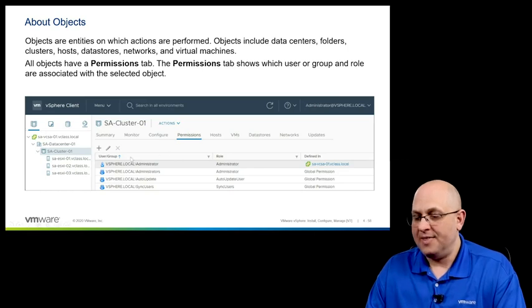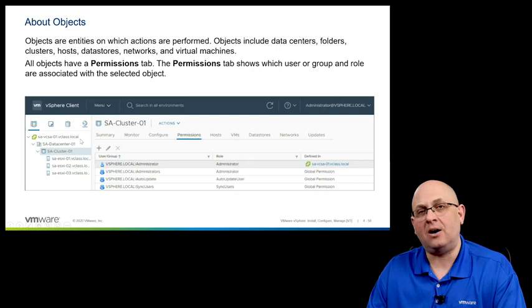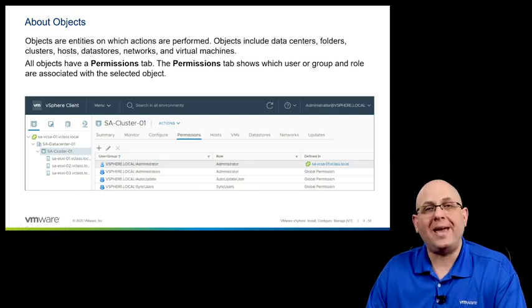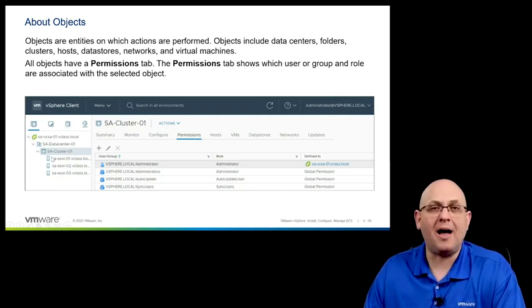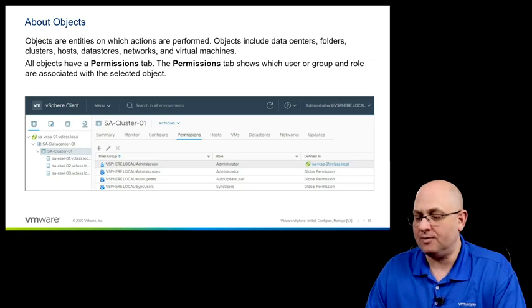For example, this permission for user vSphere.local administrator has the role administrator, and it was defined on the vCenter object itself. Now, when you create a permission, you have the option to propagate that permission down the object hierarchy, or you can have it just apply on the particular object itself.